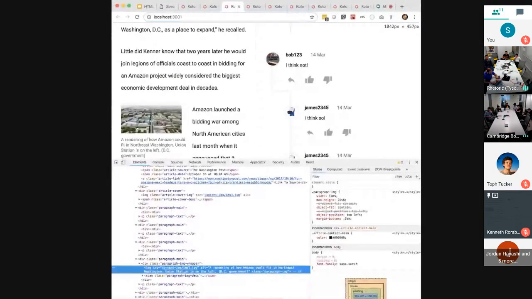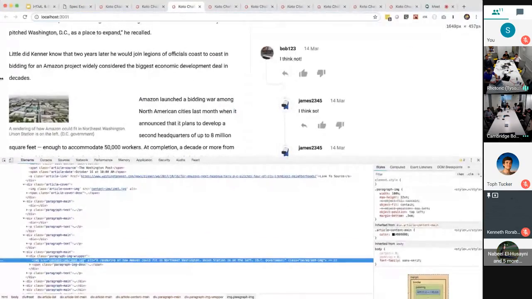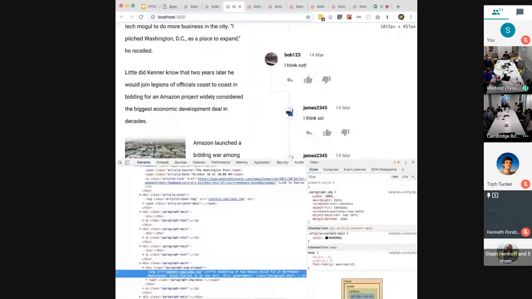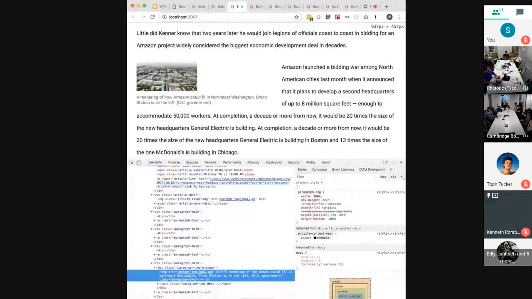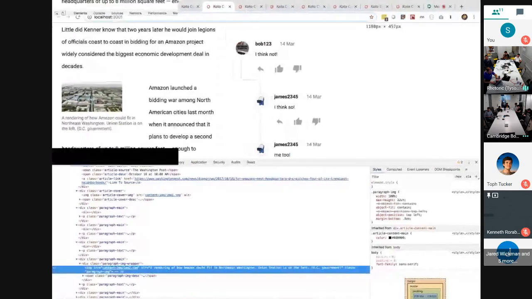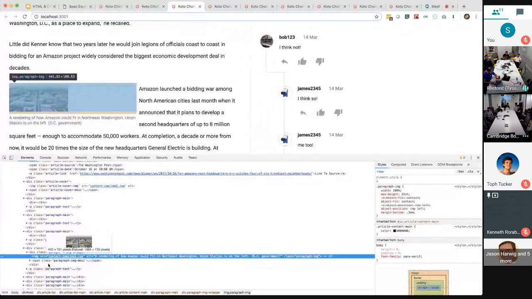It looks fine at smaller sizes, but as soon as you get above, say, how big is this? Roughly 1,000 pixels, or if you get below 1,000 pixels, the layout gets very strange with the image and the caption.